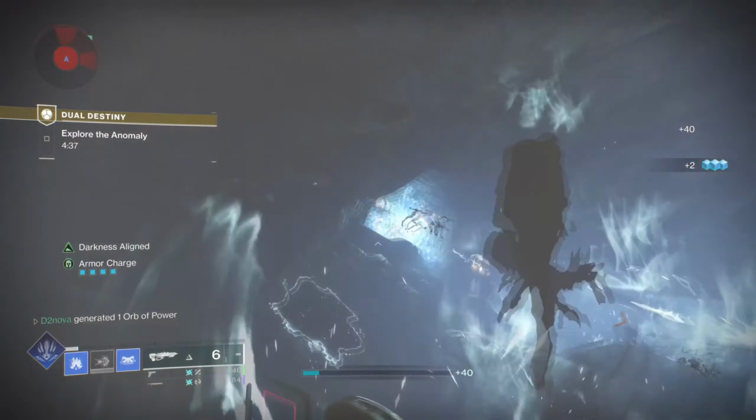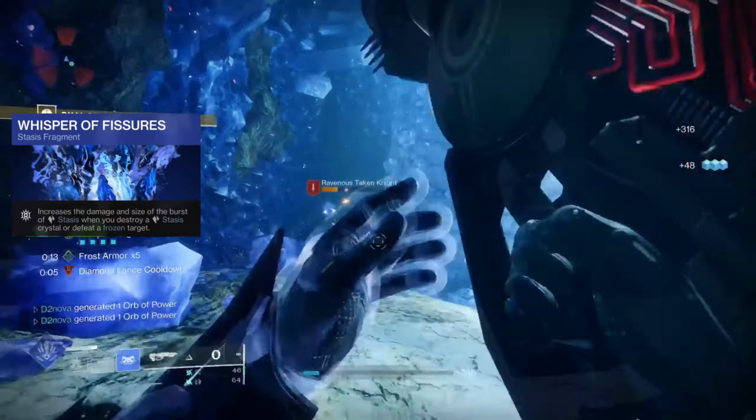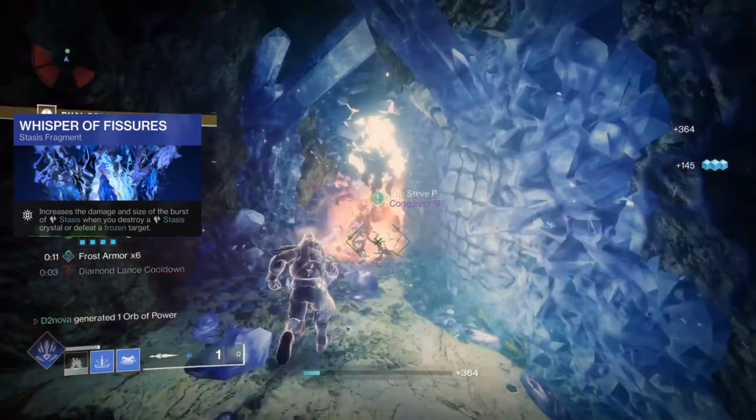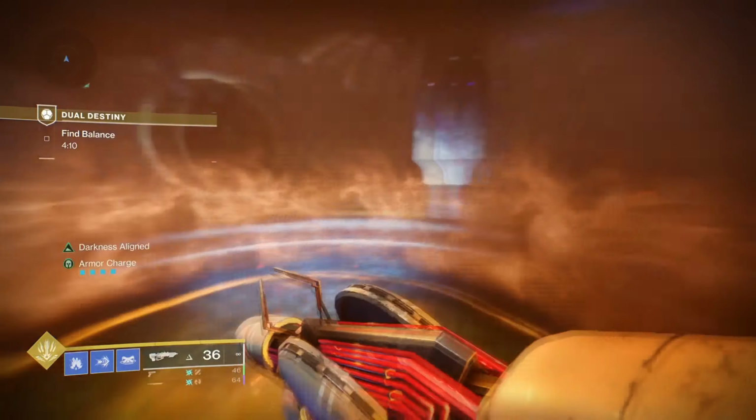Now for our fragments, we first want Whisper of Fissures, which increases the damage and size of the burst of stasis when you destroy a stasis crystal or defeat a frozen target. And since we will be freezing everything, this increased damage will be a huge help against higher health targets.